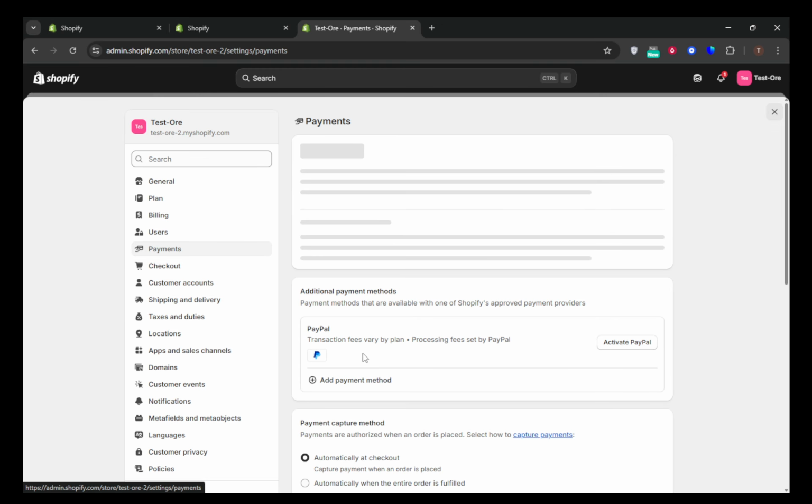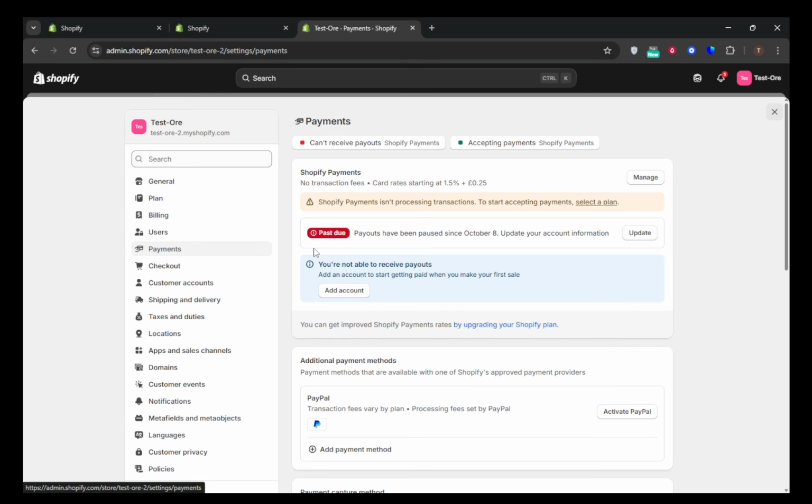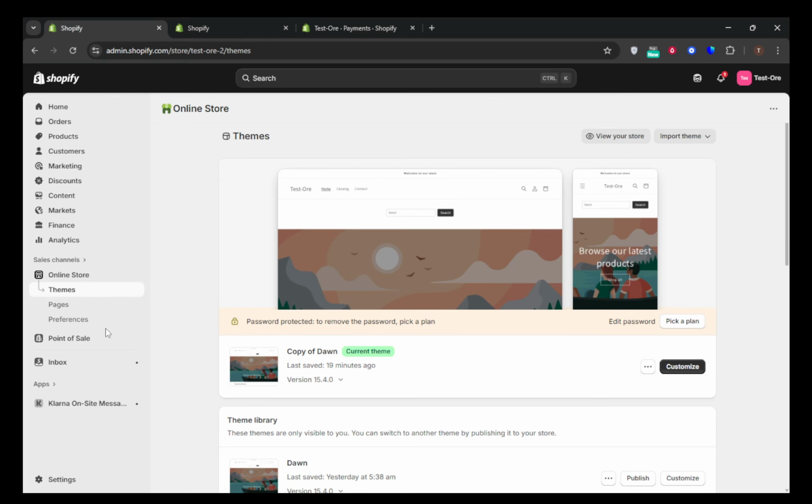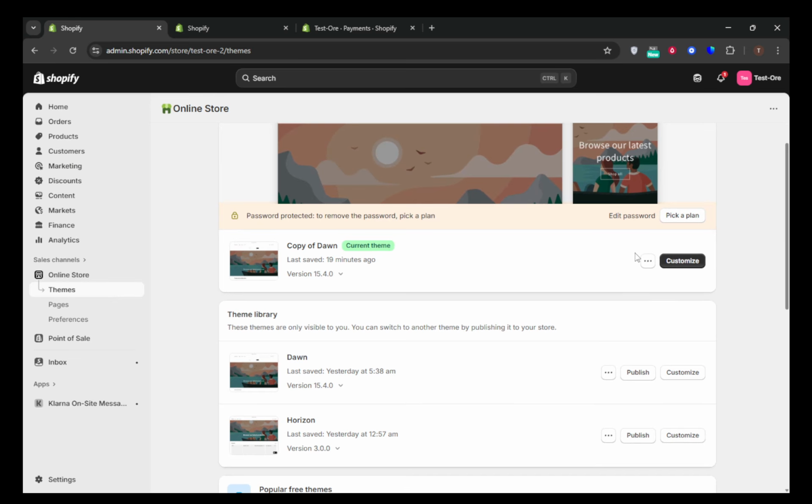To kick things off and keep your work safe, let's duplicate your current theme. This means we'll be creating a backup of your theme to make sure any changes we make won't disrupt your live site. Navigate to your Shopify admin, head over to the online store section, click on Themes, and then find the Actions drop-down. Here, select Duplicate. Working on this duplicate theme keeps your live site intact while we test the new features.